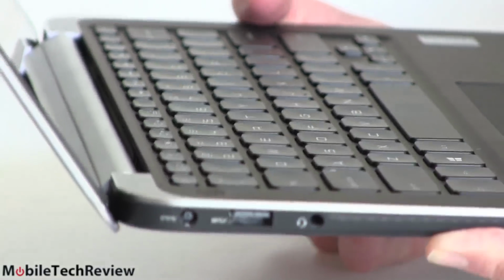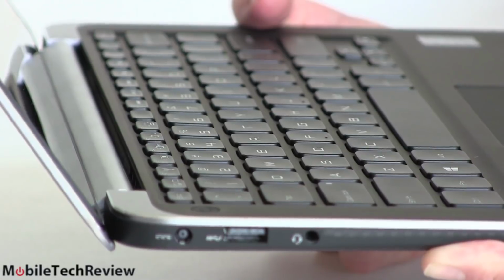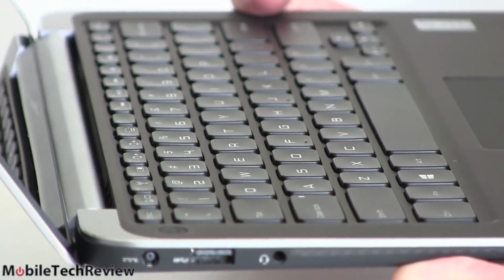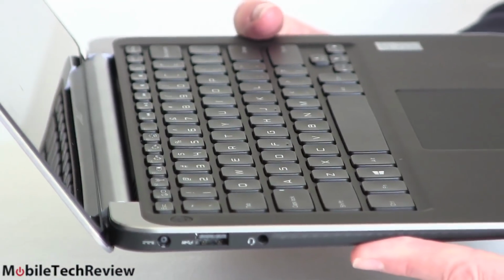If the fan comes on, believe me, the fan will come on, it's going to drown it out. You won't hear it. But for those of you who are sensitive to high-pitched sounds, it may bother you. Other than that, it's a very pleasing, even backlight on the keyboard, and it certainly makes typing in the dark a whole lot easier.